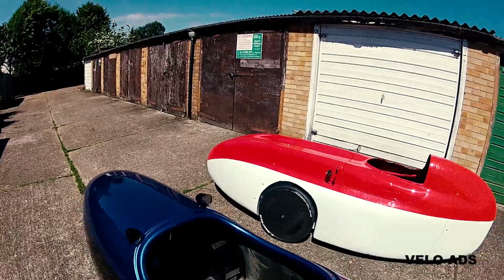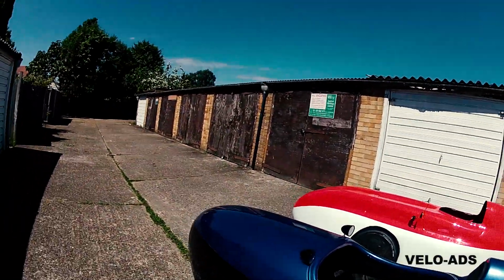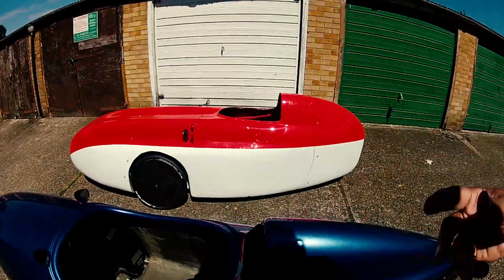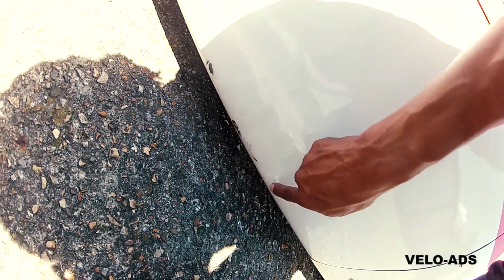Okay, so we'll start with Questy, who needs a wash, and she's got a few dings already as I've been trying to fit through narrow bollards which were slightly too narrow. I don't know whether you can see that along there. Took off a lot of the paint, but that's part and parcel of ownership. I've already put marks and dings on the wow as well. I think this stuff is just grease, so that's alright, that'll come off.